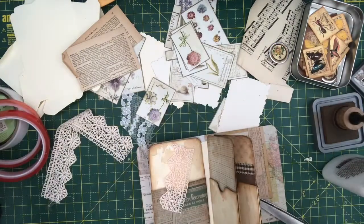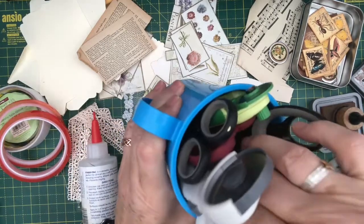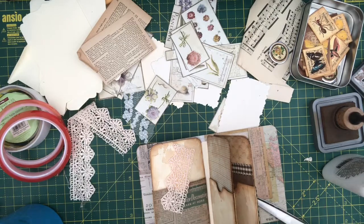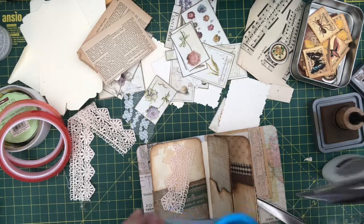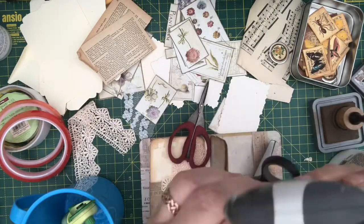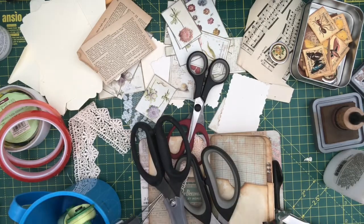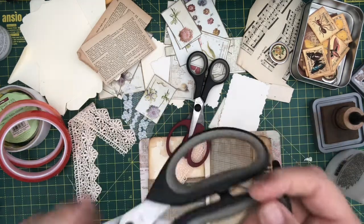Oh, that wasn't a good idea. I don't know if you can see that — I put my Fabri-Tac upside down with the lid on because I haven't got very much of it left. And now I have a pile of scissors and cutters all stuck together. Oh dear. Never mind, it's coming off okay, it's just going to take a little water. Never mind.